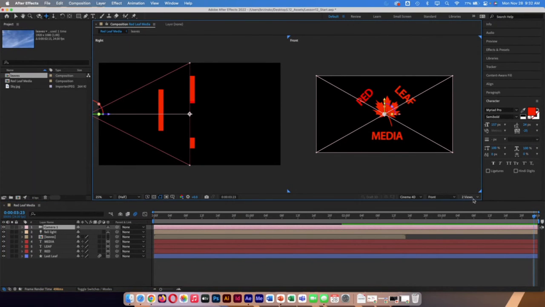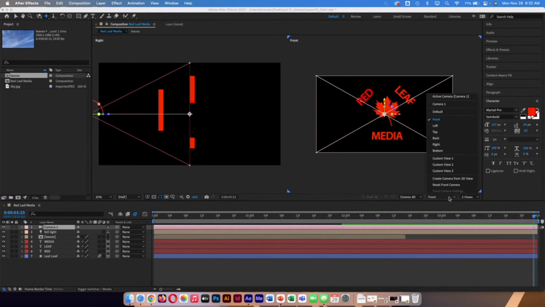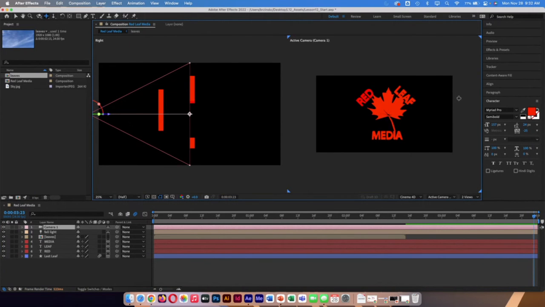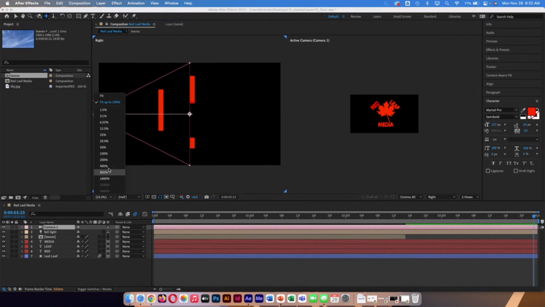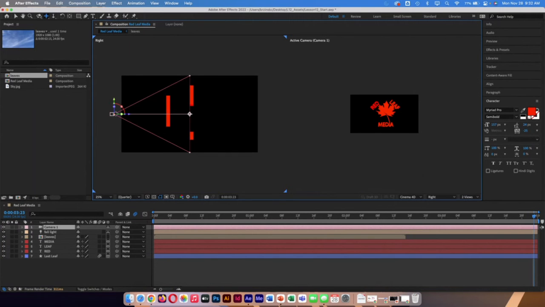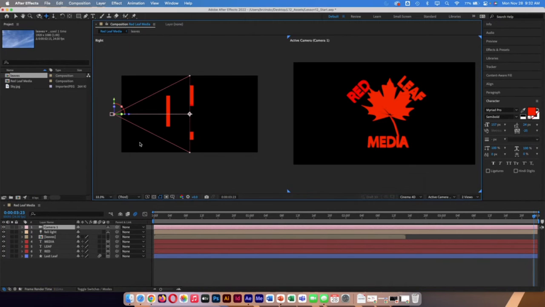So here, maybe on this right side, let's go to active camera for my view. And now it's showing how that three-dimensional object looks with these settings. You're going to notice on this left side here, let me zoom out a little bit more. Zoom in on this one. Here's the camera, and here's how the camera is viewing the scene. It's just seeing it straight on. So on my active camera, let's zoom back in, let's get to about 33%, a little bit closer view. Now it's going to show me how my controlling is going to work for this camera.